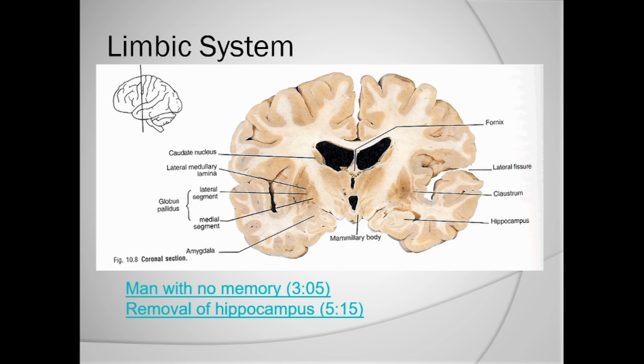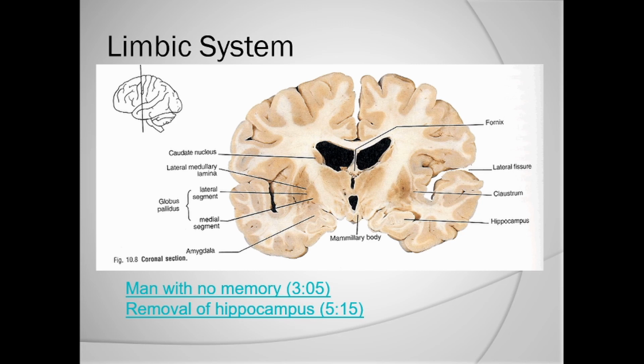Now he could still play the piano, so the destruction of his hippocampus and amygdala did not affect his ability to play the piano. And as I mentioned before, perhaps that information was stored in his cerebellum. I don't know, but that could have been the case, where his cerebellum was not affected. But he has had the worst case of amnesia ever known. And it's pretty profound. So you can Google Clive Waring.